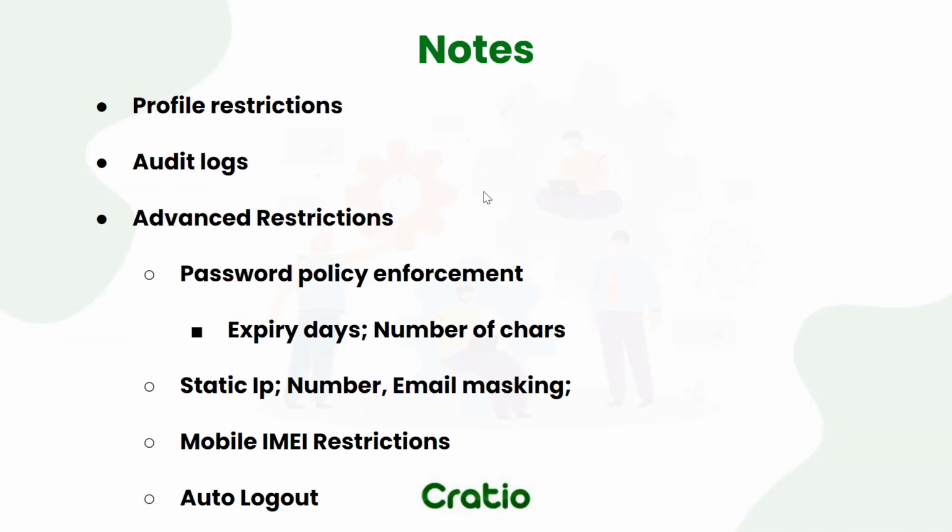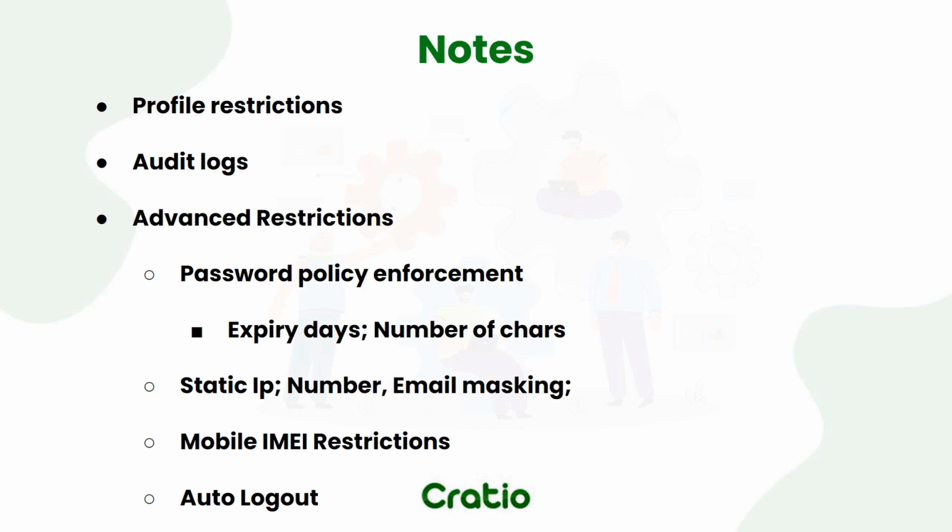Actually, these 2 things are available by default for all the customers in the CRM. But there are certain advanced restrictions. Based on customer requirement, we can enable and give them to you. We can build a password policy enforcement. So you can have a policy where your users should have an 8-digit password, 10-digit password, alphanumeric. Those things you can restrict. You can make it mandatory. And you can also have an expiry date on the password, like the password auto expires every 90 days. You can bring that also.